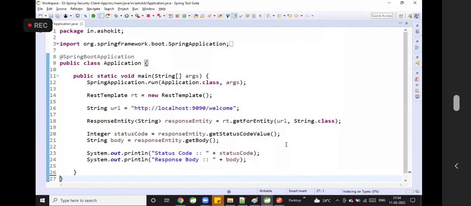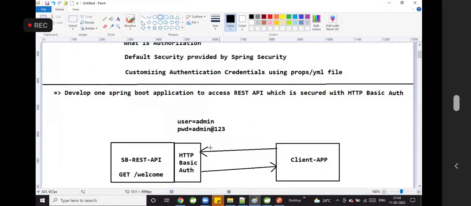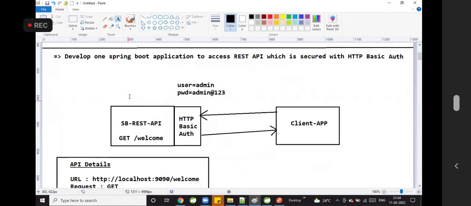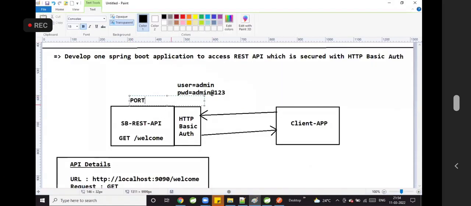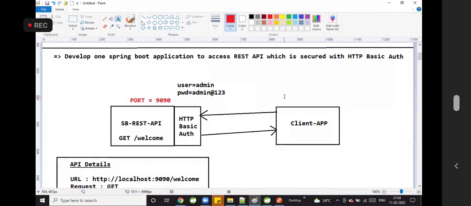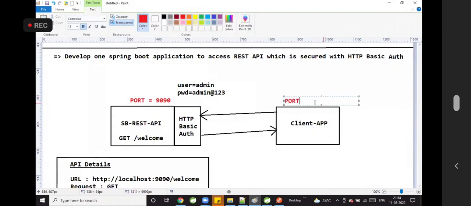Very good. For that, we are giving the URL and the body. Very good. So here already there is one application in my local which is running on port number 9090. Is it a normal application or a secured application? It is a secured application.